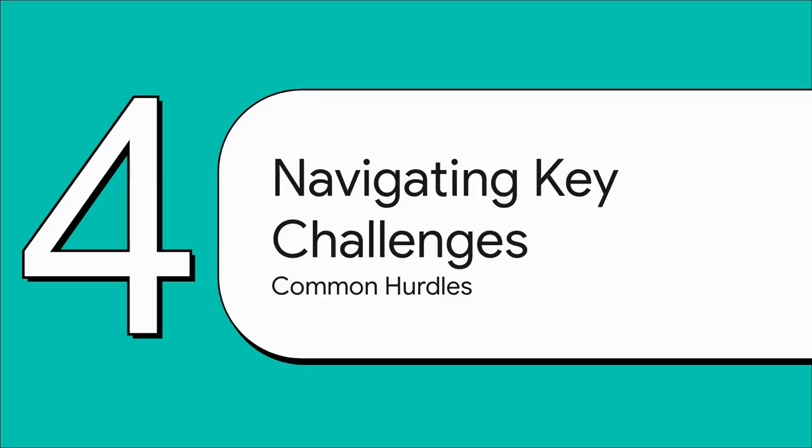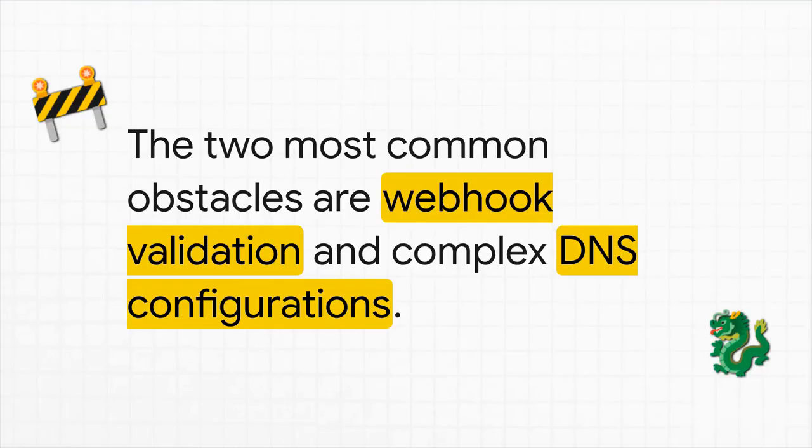Now, like with any big project, you might hit a few bumps along the way. But if you know what they are ahead of time, it's way easier. So let's talk about the common hurdles you'll probably face. From what we've seen out in the wild, there are 2 main dragons you might have to slay on this quest. Issues with webhook validation and some tricky DNS configurations. But don't worry, knowing is half the battle.